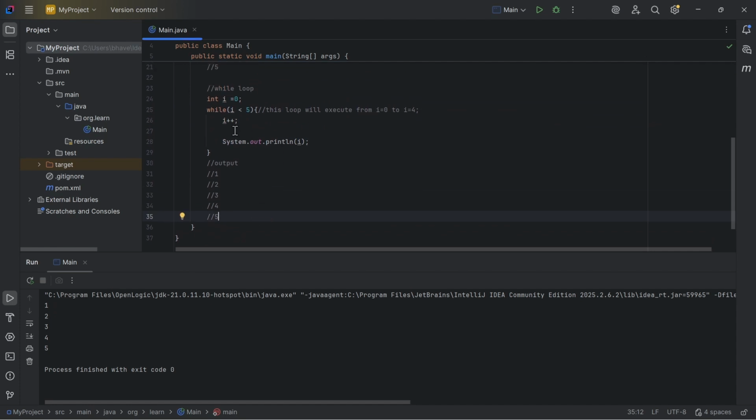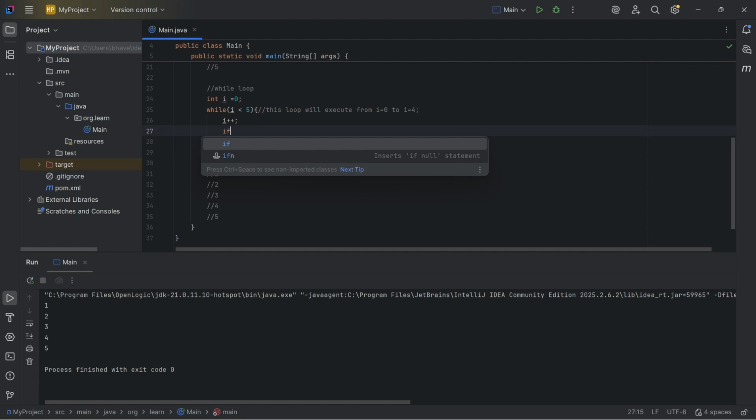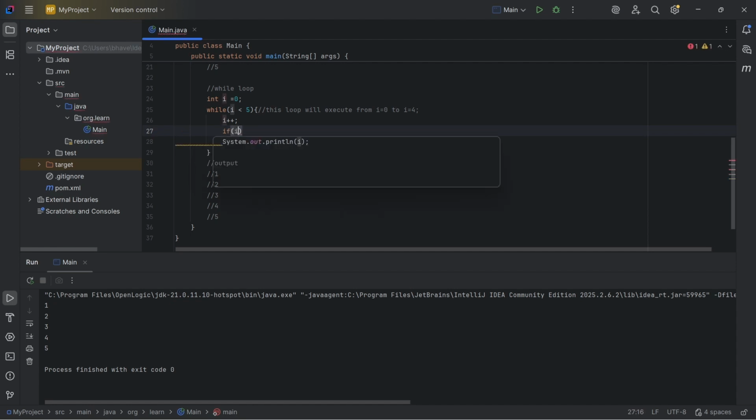Now we want that on the third iteration, it should not print the value of I, that is 3. So for that, we will add one condition saying if I equals to 3, just skip the current iteration and move on to the next iteration.